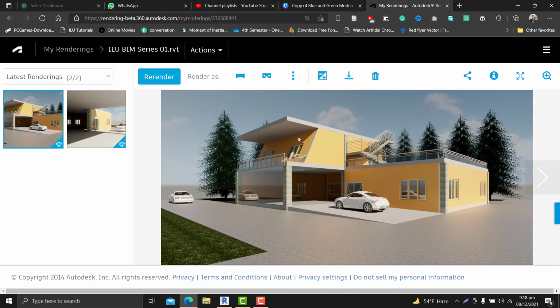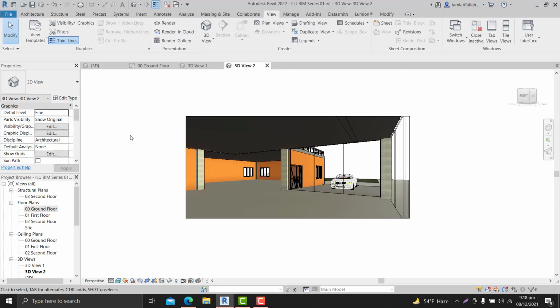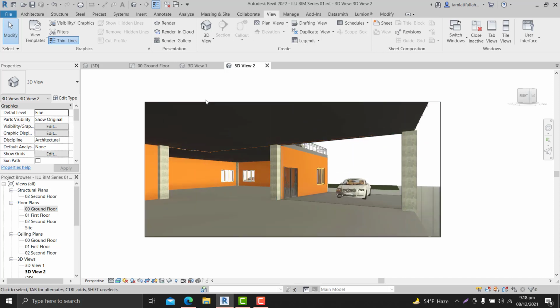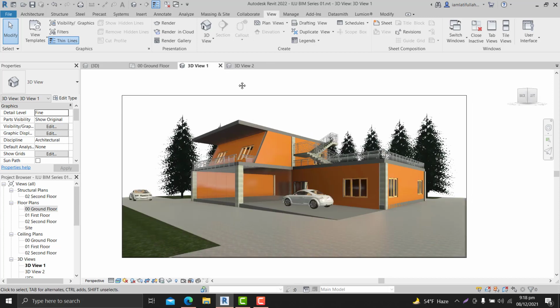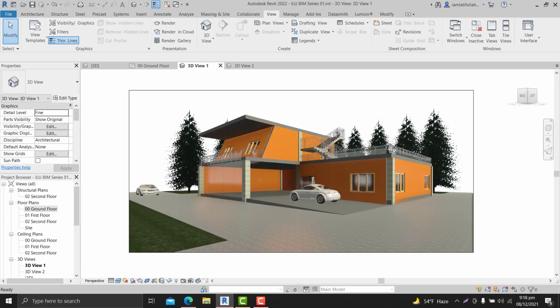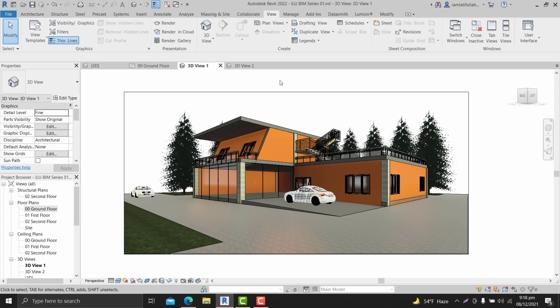So you can use Autodesk cloud rendering for such renders, and if you're satisfied with the results and your model is complete, then you can go for the other big renderers like Lumion, Twinmotion, Inkscape, etc. So to start, I think Autodesk cloud rendering is best, and you can avail this opportunity for free and get pretty good results. So I think this was enough for this class, and let's proceed further in building information modeling and exploring how we can use Autodesk Revit for building information modeling and related stuff.